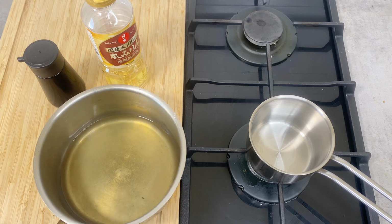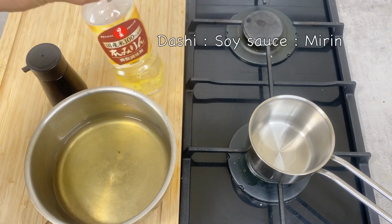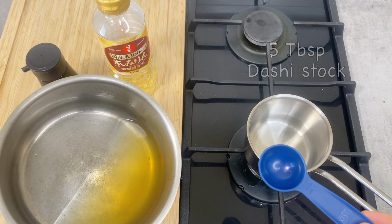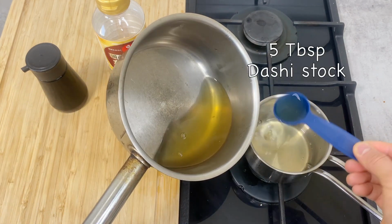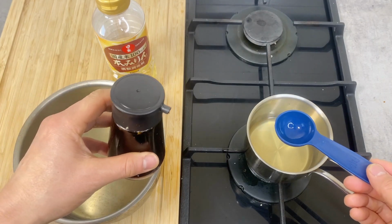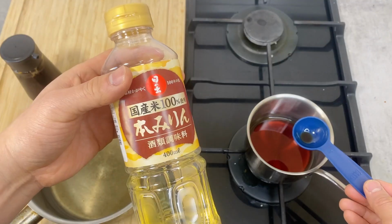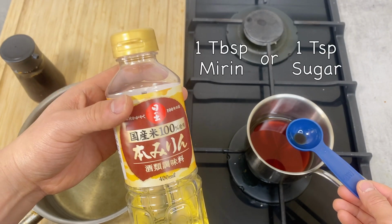Now let's make the Mentsuyu using the dashi stock. So for that, I'm going to mix in the dashi stock, soy sauce, mirin, with the ratio of 5 to 1 to 1. And if you don't have mirin, you can substitute this with sugar. I'm going to put in 5 tablespoons of dashi stock. Then here 1 tablespoon of soy sauce. Then here also a tablespoon of mirin. If you don't have mirin, then put in 1 teaspoon of sugar instead.